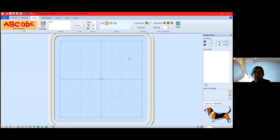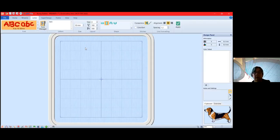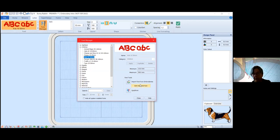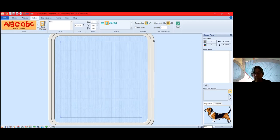If you have the intro level and you have some purchased letters, you have to bring in one at a time. I don't happen to have any on my PC, but you would have to bring in an A and a B and a C or whatever letters you're using, with the insert command. Should you have Extra or Ultra, there is a feature in the font manager where you can import font. But you need the Extra or Ultra for that.